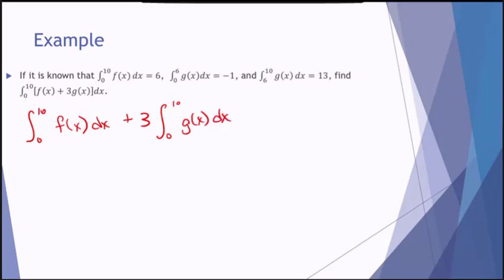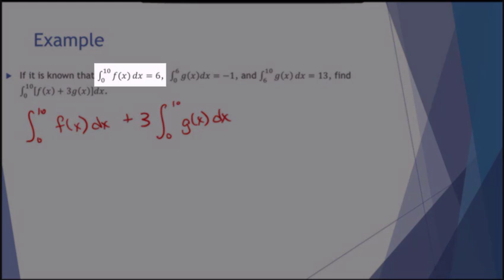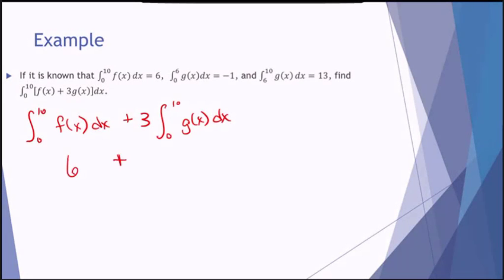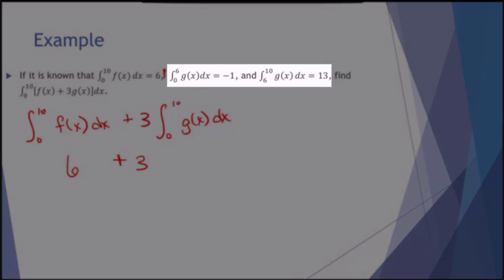Notice the inclusion of dx in both of those integrals. So then we're going to look up at our information that we've been given and notice that the integral from 0 to 10 of f of x can be replaced with 6. We still have 3 here. Now we have the integral from 0 to 10 of g of x. Well, they didn't actually give me that in one shot.